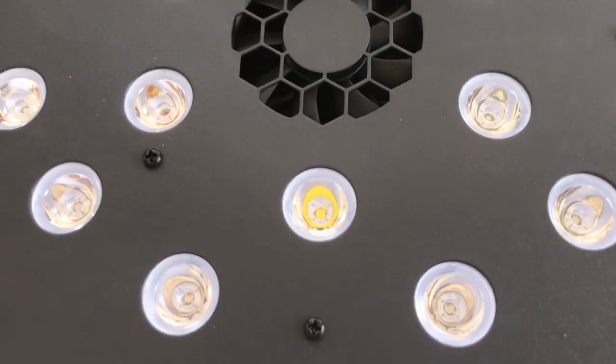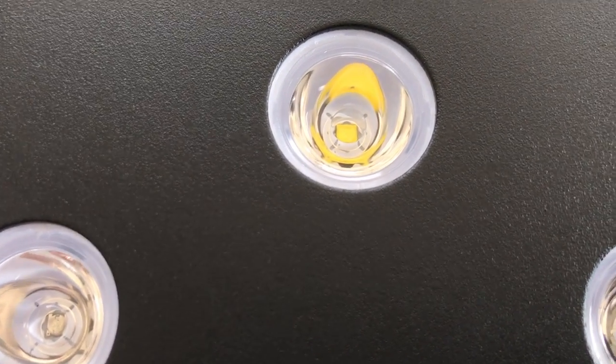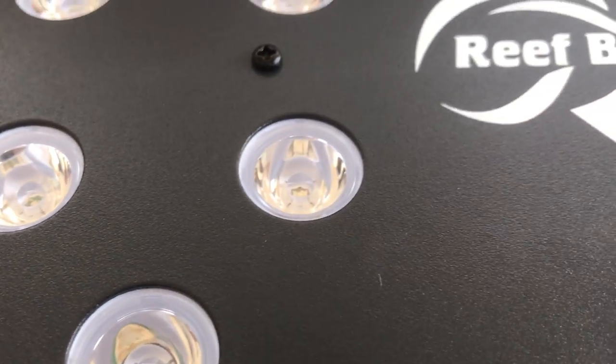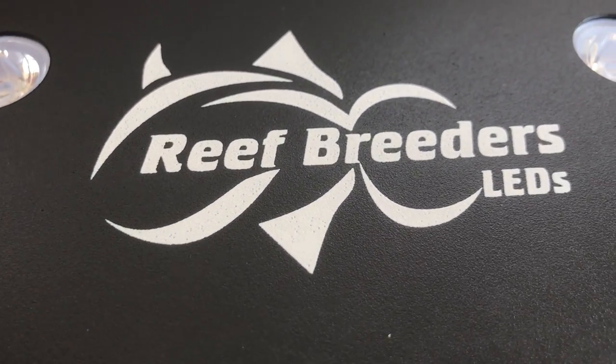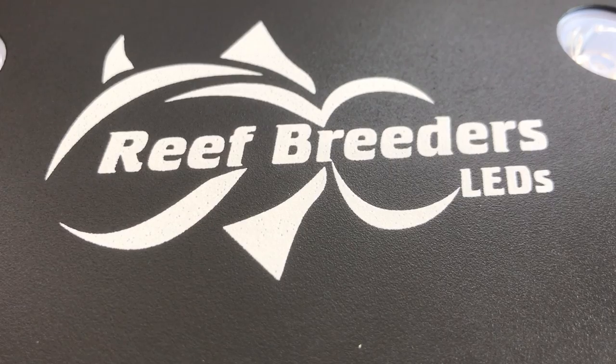Of course, I'm using two T5s to supplement. And I'm just a big fan of T5s. I don't want to do a whole tank of T5s, even though that would probably be the cheaper option. But LED is just here and it's not going away. And these are pretty good lights.